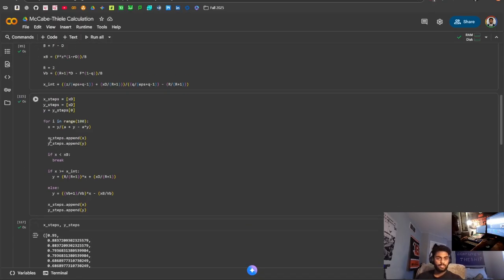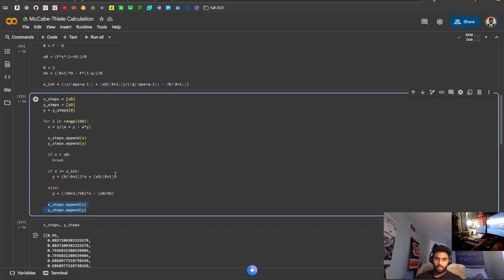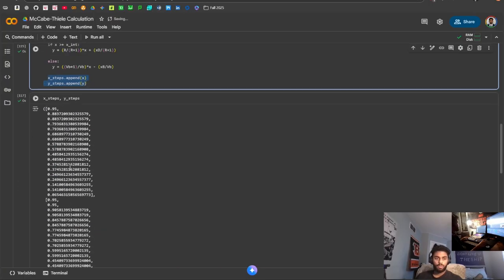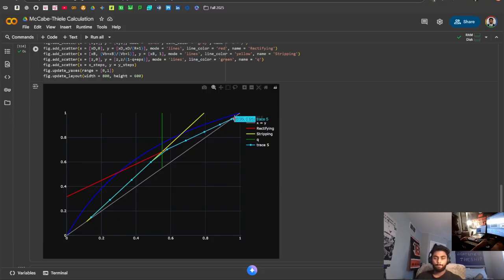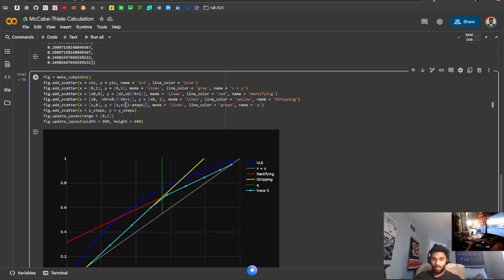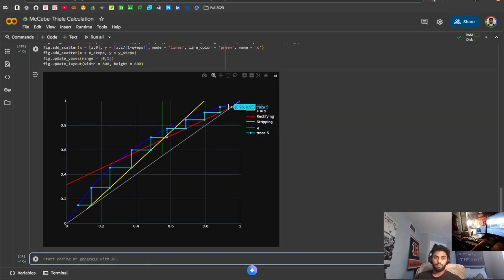Okay, so I just made sure to have the append on both ends because you need to kind of double count them a little bit. And it seems that we actually have solid values. I think what might have happened is that if we only append one at the beginning and then one at the end, it actually only applies to each line. So if we put it at the top, it's only going to follow our VLE line. If we only put it at the bottom, it's only going to follow our operating lines. So having them on the top and the bottom actually allows us to have that staircasing jumping from operating to VLE to operating to VLE. And I think now, there we go. We have a nice, beautiful staircase.